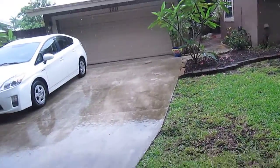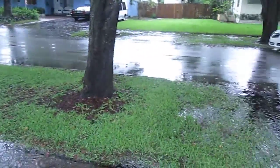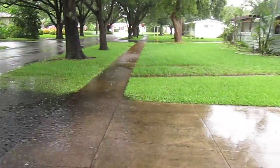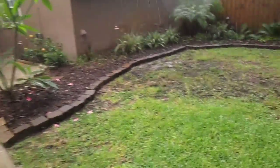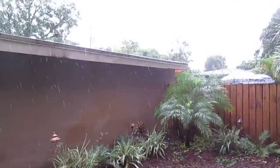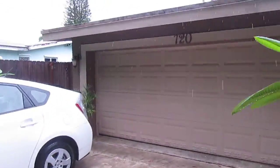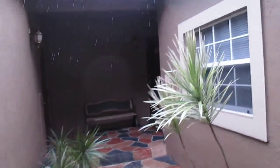720 Beachwood Lane, Plantation. Street view. Here's the front. Garage.